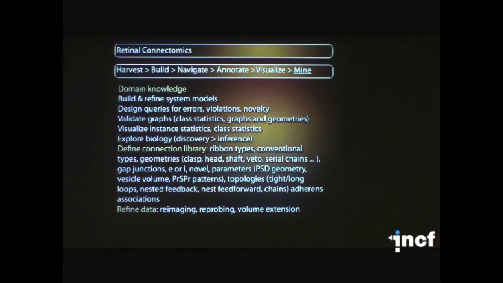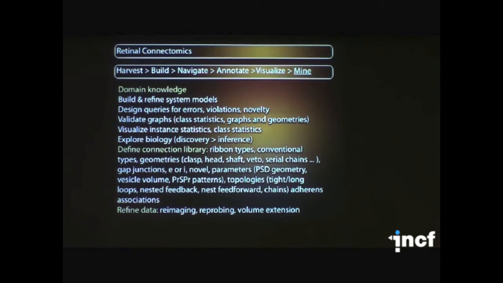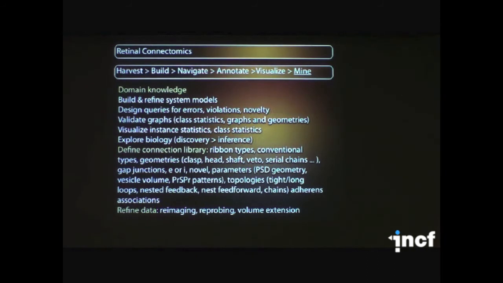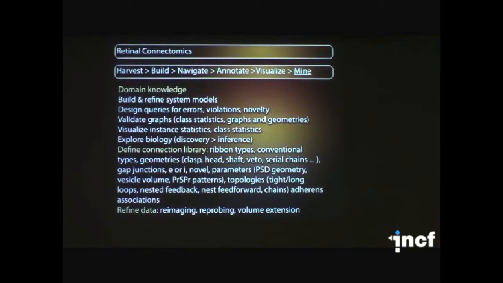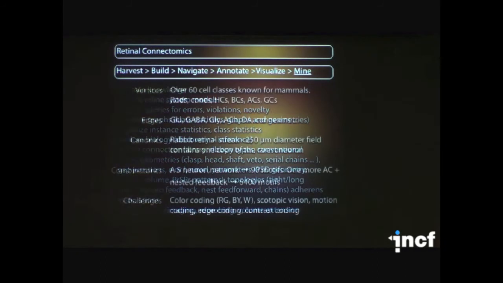So we need a plastic ontology that we can expand as we investigate. And then refining the data is something we're able to do with our set because we can actually go back and re-image the same regions at higher resolution. We can re-probe and have re-probed the molecular set with additional probes now. So one of the things I wasn't able to stress is the fact that we're actually able to use those molecular data to validate identities and also to define cells that we want to hunt. So we're able to look up 12 cells that have the signatures of A2 amacrine cells and build them instead of having to build everything and find them afterwards. We can also extend the volume, which is one issue we're working on right now.